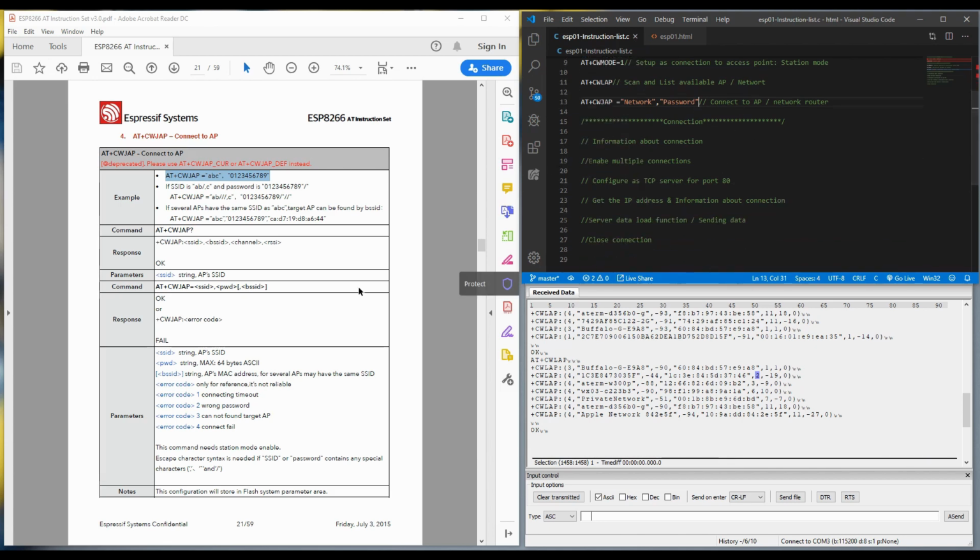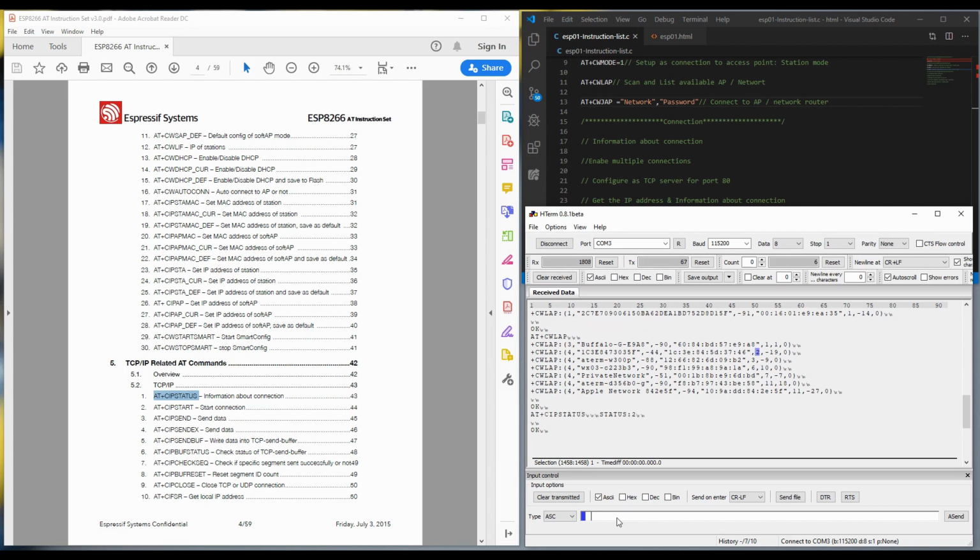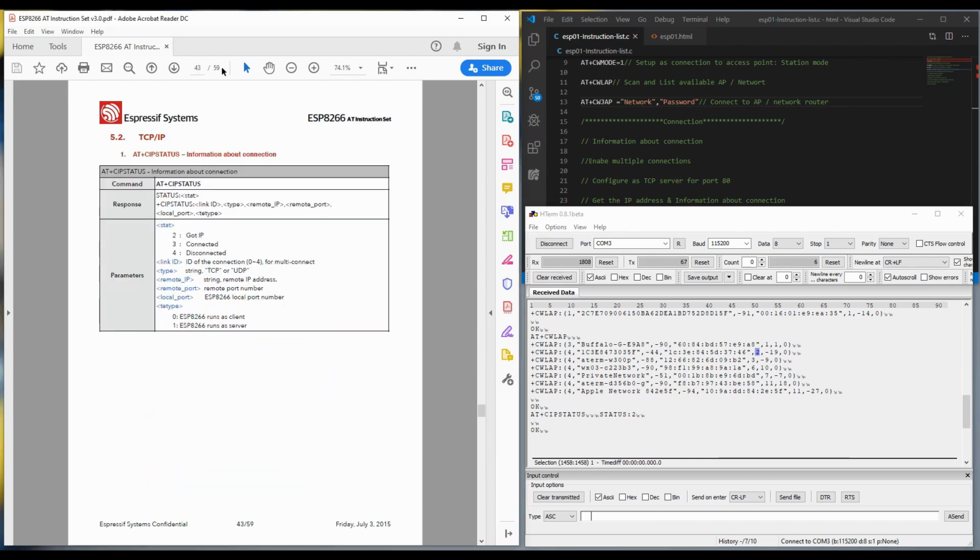So, information about the connection. Let's go to page 4 here. I don't think we need anything else if we put only this command. Okay, command status 2. We need to understand what command status 2 means. Page 43.